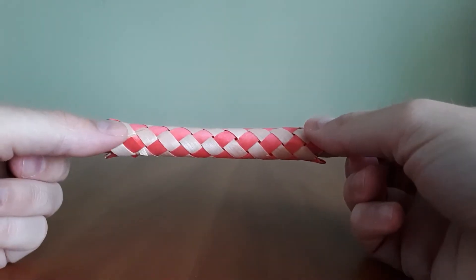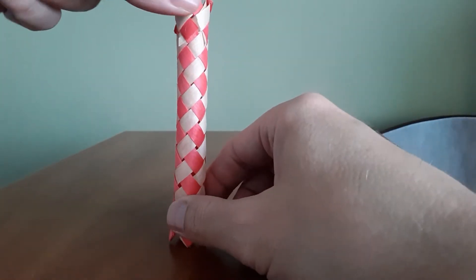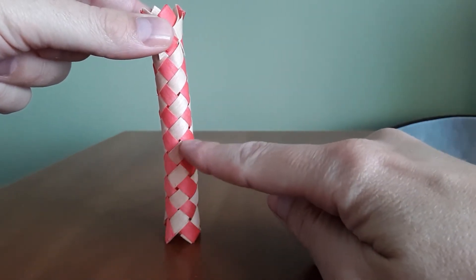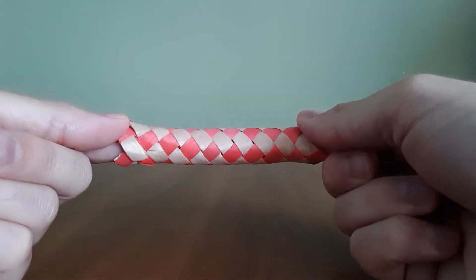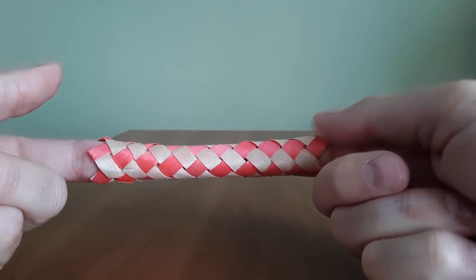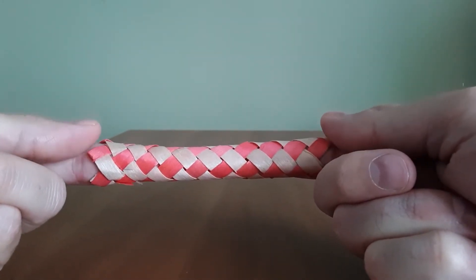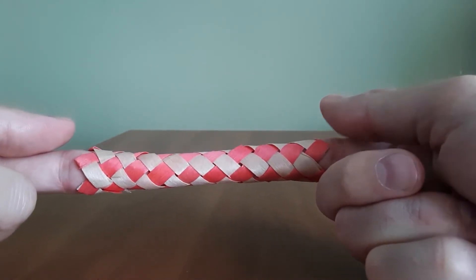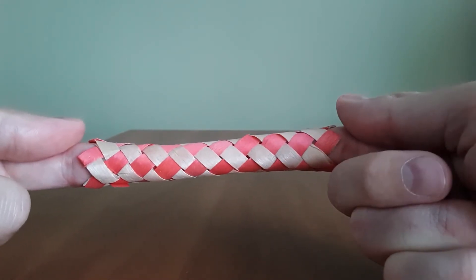It has two colors — one color is woven going in a vortex in one direction, and the other one is in a vortex going the other direction. The idea is you put your fingers in and then you try to pull them out, and the weaving of these vortexes holds your fingers. It actually feels like your fingers are being sucked in there.